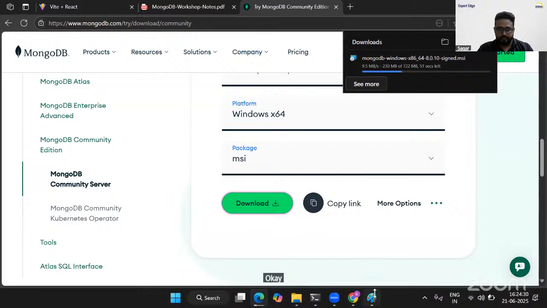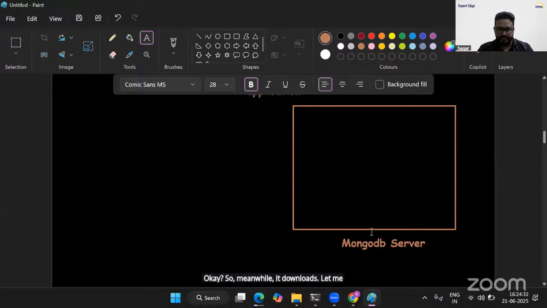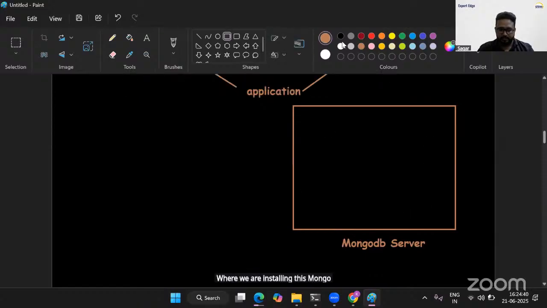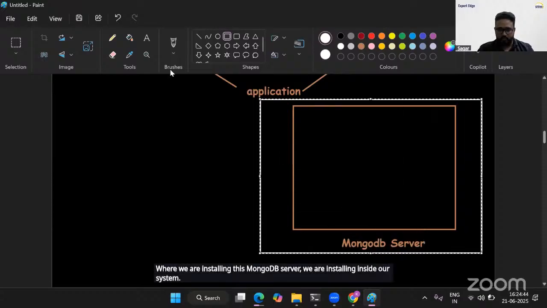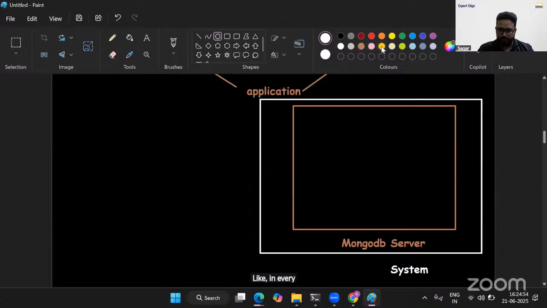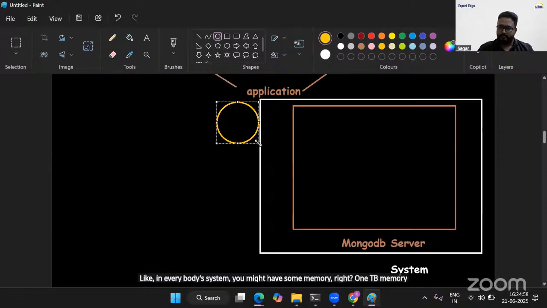Meanwhile it downloads, let me explain something else. What we are doing now is installing MongoDB server. Where are we installing it? We are installing it inside our system. Inside your system, you have memory, like 1 TB or 550 GB.